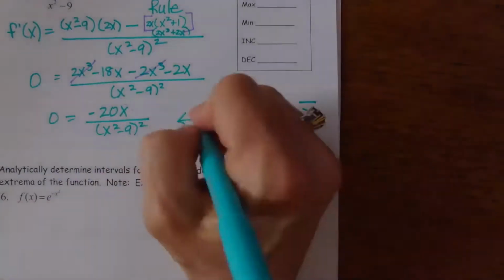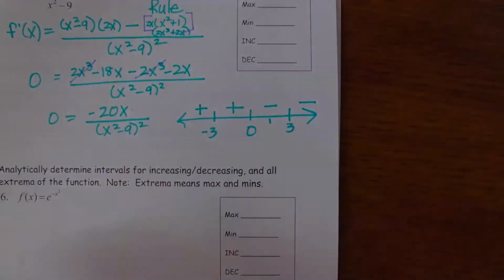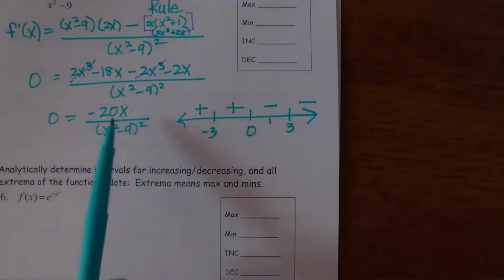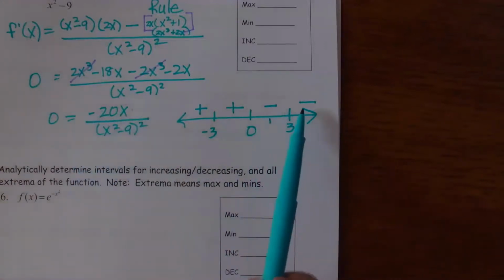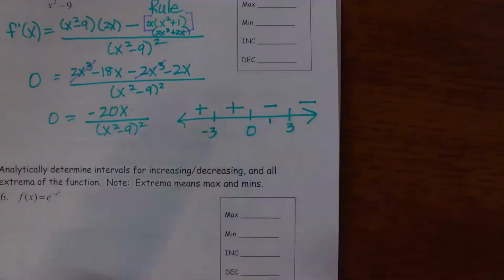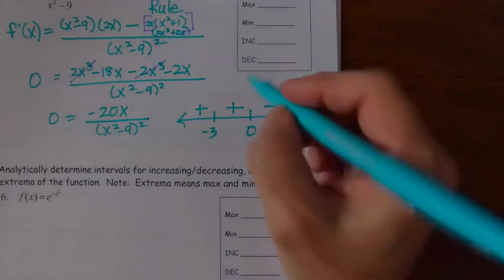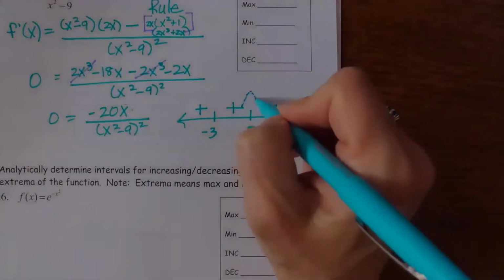That's a squared factor. Now, if you're uncomfortable knowing positive or negative, are you allowed to plug a negative 4 in and see? Are you allowed to do that? Yes, you are. And think about it. If you plug a negative number in, a negative times a negative is what? Positive. And if you plug a positive number in, a positive times a negative is negative. So this is positive. That's negative.